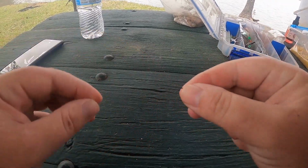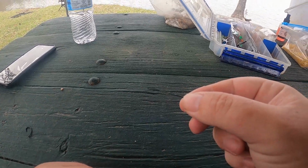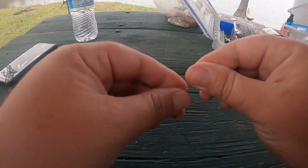All right, so there's our little simple overhand knot. That's where our hook bait, or that's where our bait stopper, is going to go. Cut off this excess.